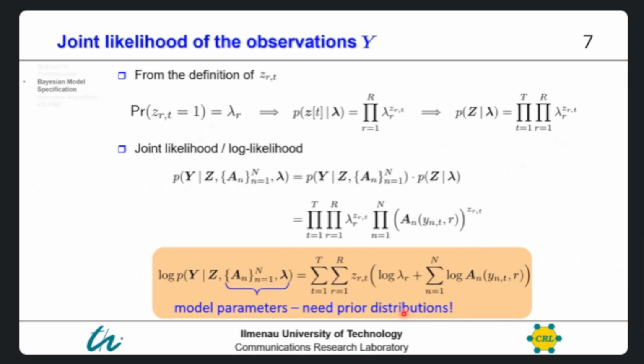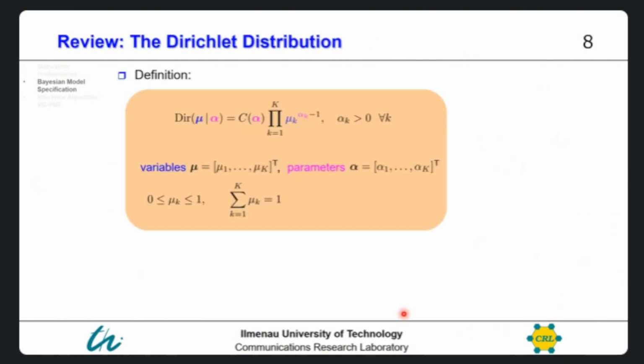Okay? Now, as I said, these CPD components are model parameters. And in the Bayesian paradigm, you need to assign them some prior distributions. And the way in which you do this is you use some information that you know about them. So, for example, in our case, we know that they have to fulfill these two constraints. They have to sum up to 1, and they have to be non-negative, right? So one appropriate distribution that we can use is the so-called Dirichlet distribution.